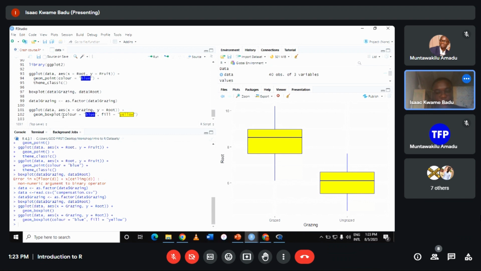So yes, you can change the text styles, you can make annotations on the graphs. You can do so many things with ggplot by just adding up layers with a plus sign. So after every line of code, whichever layer you want to add, you just add plus, then you add the code for what you want to do on your plot.